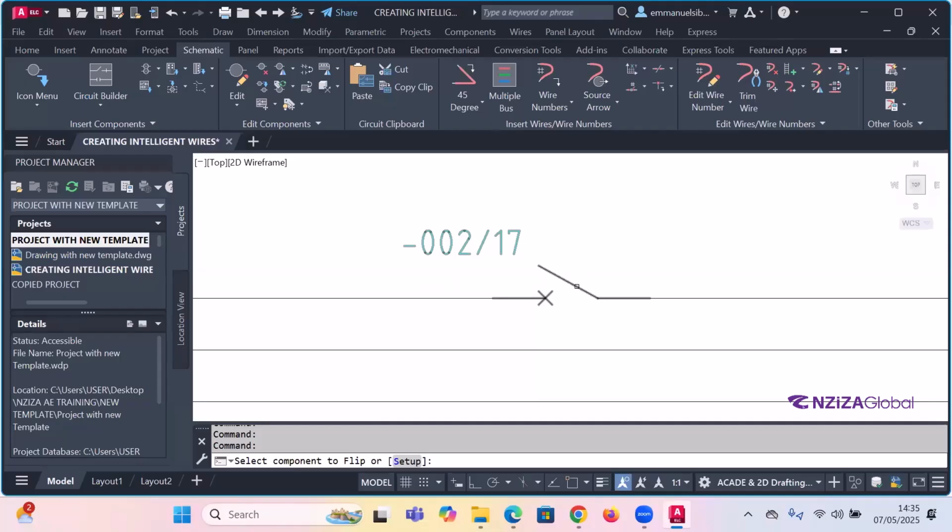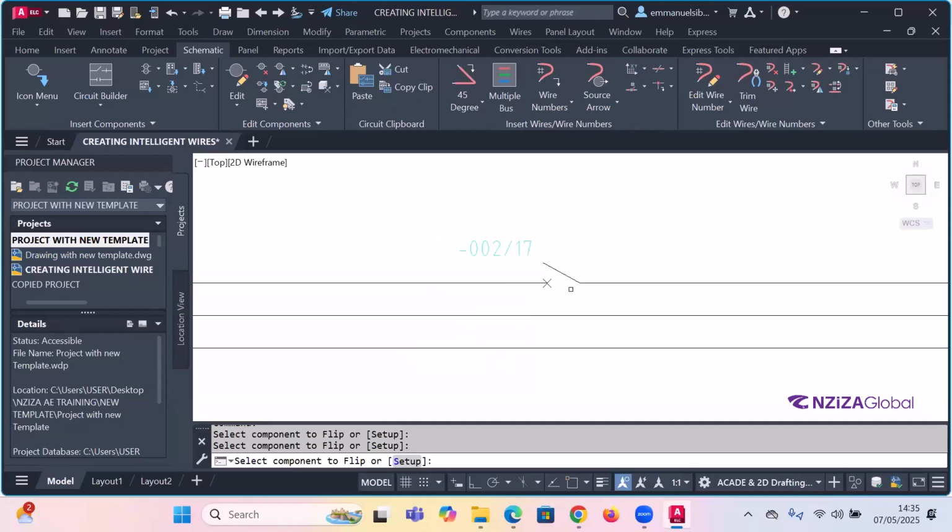When I click on this, you see that it flips. Here you can manipulate your component in your document as you want. These commands will help you to do well your project.